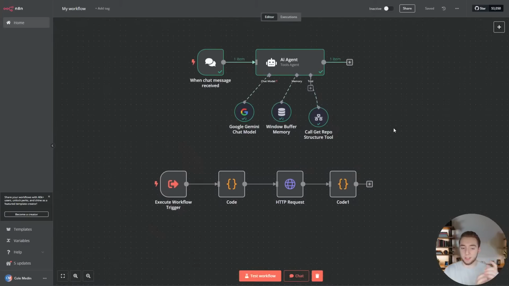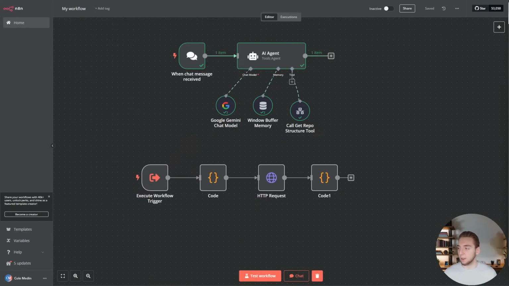So I'm going to implement that second tool right now so that it can understand file structures of the repo and also view individual files. And then we will be done with our initial prototype. And then I'll go back to answering some more questions. So let's get through this right now.